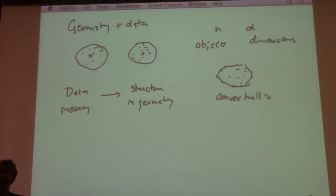The convex hull is kind of like the sorted order for geometry. It has very strong connections to sorting, much more so than I just said. It's like a basic tool. When someone asks what the application of sorting is, you say it's everywhere. There's no specific killer application of sorting; you just use it all the time to process your data. Similarly, convex hull is something you may not have a killer application for, except you want to find shape, but you use it all the time to understand and pre-process your data. For example, if you just want to look at the body of your data, you can throw everything away that's inside.